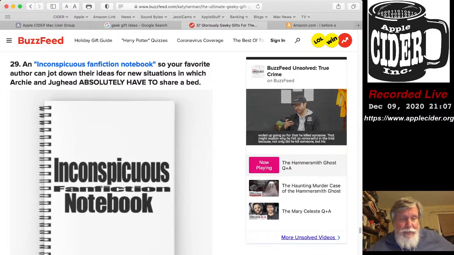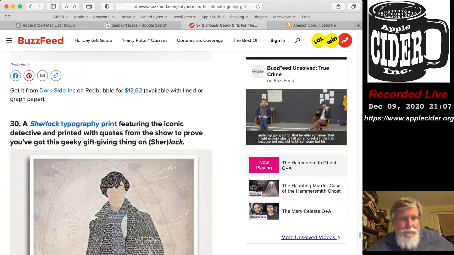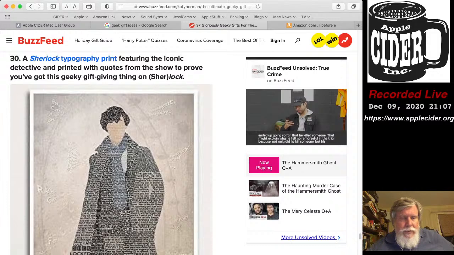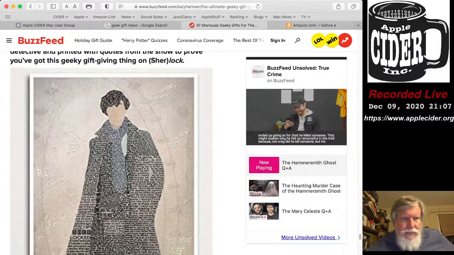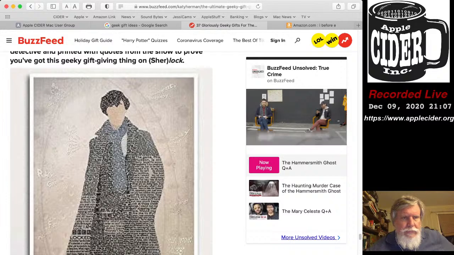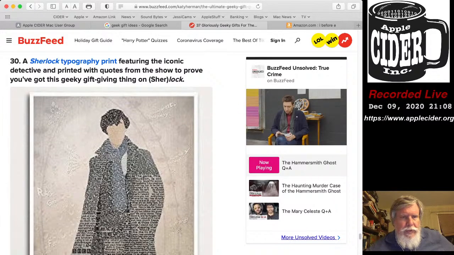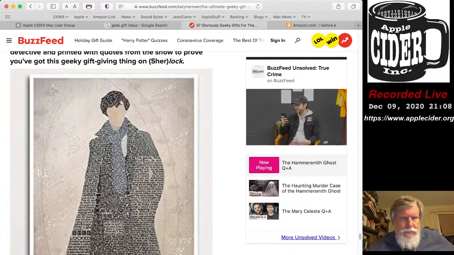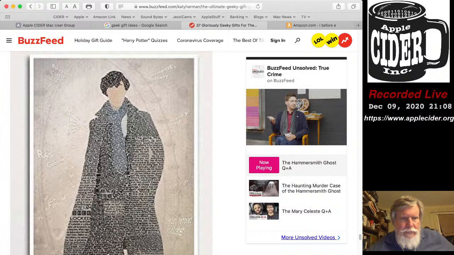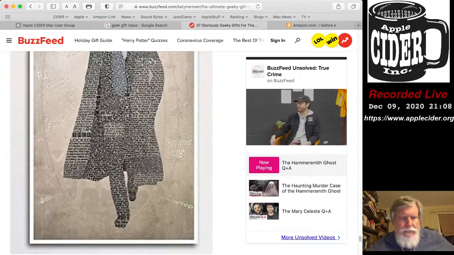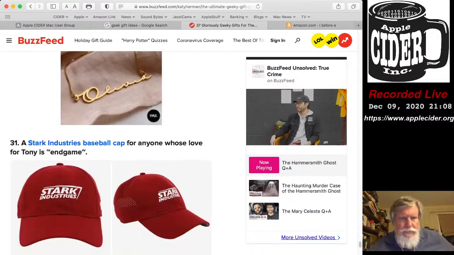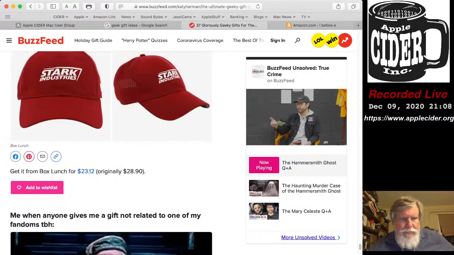The fan fiction notebook. Sherlock. Oh, I like that. And it's made up of individual typing. It could almost be a Doctor Who one too. Quotes from the show. Yeah, it could. It does sort of have that look, except for the hair just a little bit. You could take that tie and make it into a scarf.